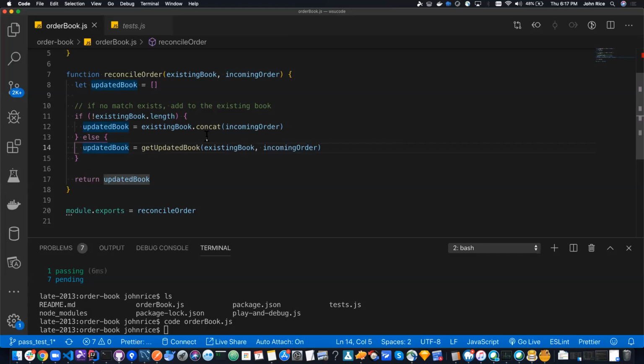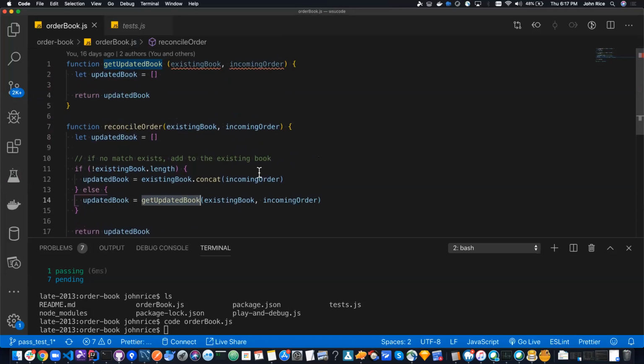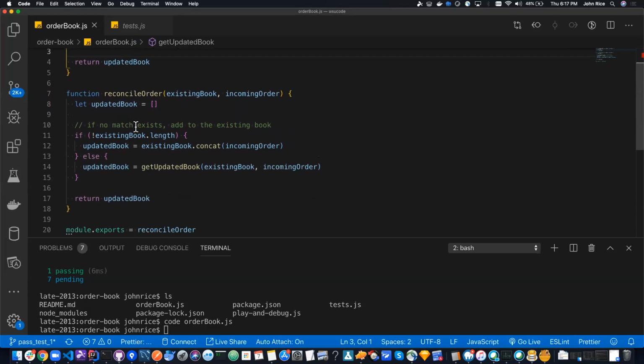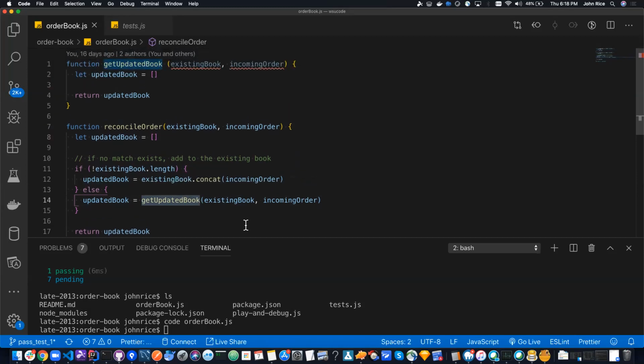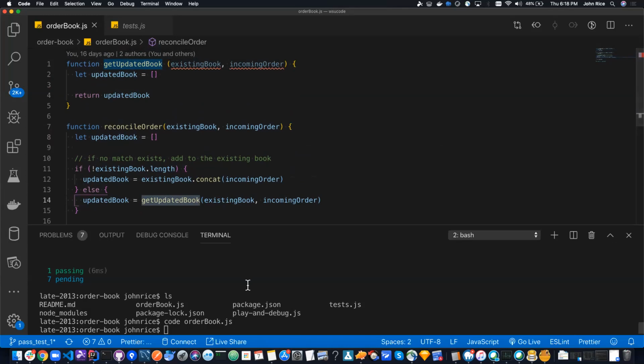So then after that, we've got a whole bunch of rules to follow. When we look at these tests, there are so many tests in there. So rather than just have an else and try to handle the other conditions, I created a new method so that I could put the code somewhere else so that I can keep this method short. Like one of the first lessons we worked on was clean up your code. So we could end up with a bunch of code here for all the other tests and then later clean it up and move it to a new function. But looking at the tests, we know that we're going to do a bunch of stuff. So in that case, I already set up and I created this get updated book, which does nothing yet.